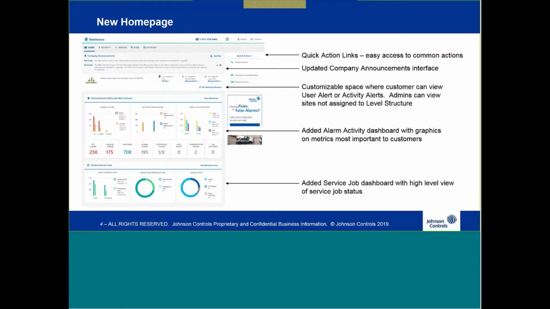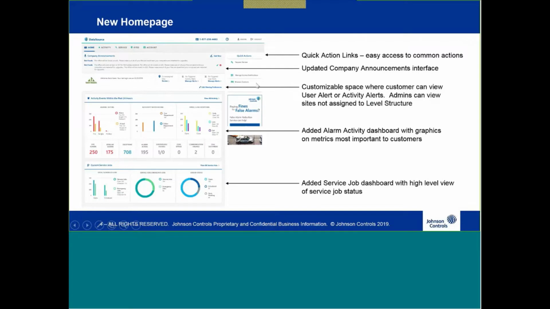I did want to mention that when we designed this home page, everything that's on this page came from input from our customers and also input from our frontline customer care folks, the people that are in DataSource all day long talking to customers and helping them with their problems. Everything, including how it was laid out, the colors that we used, the descriptor labels, all that came from direct feedback. So quickly, I'm going to walk through.